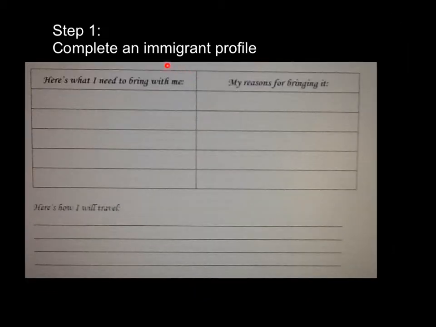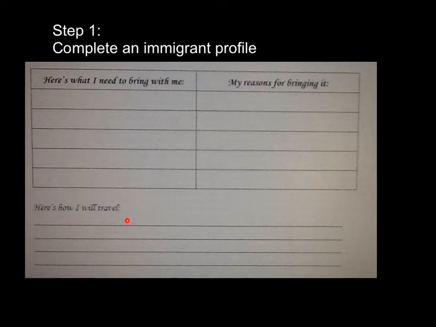Next, you're going to think about, here's what I need to bring with me, and what is your reason for bringing it? We know that you often didn't have a lot of space, and you might have 1 or 2 pieces of luggage. So what 1, 2, 3, 4, 5 things would be really important? When we read My Journey to America, remember they brought along some things that were important to their different cultures or to their holidays. And while I may not think, oh, the first thing I would bring is the candlestick, remember that was an important artifact for one of their Jewish celebrations one of the families brought over.